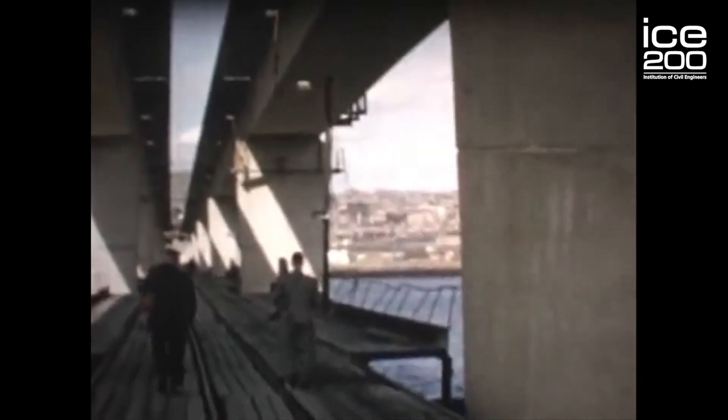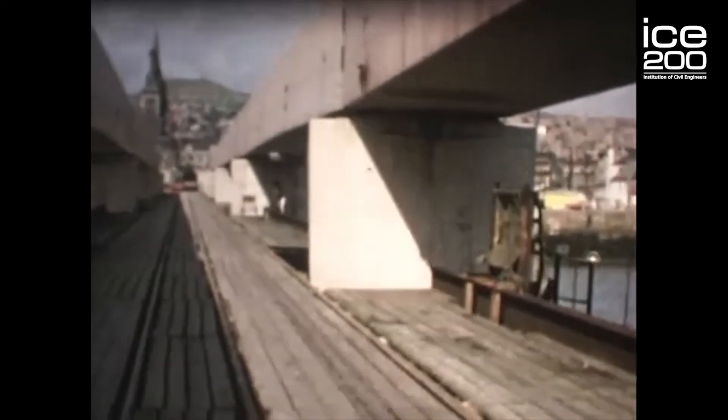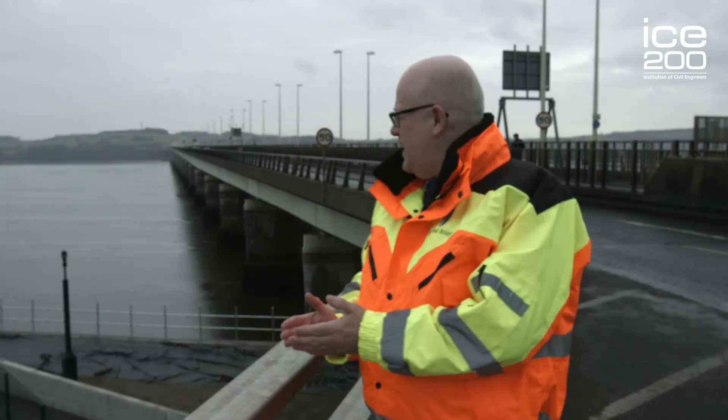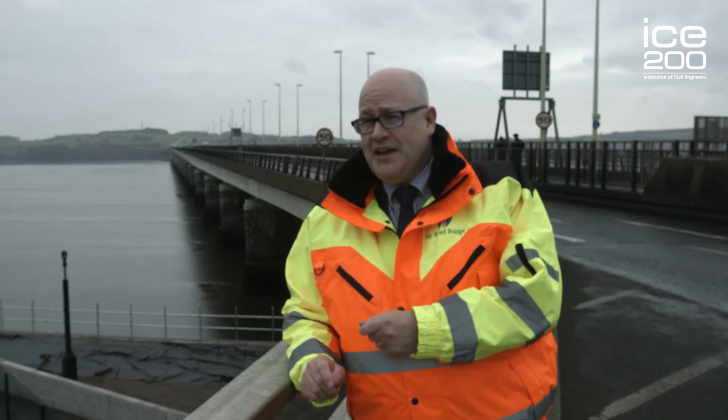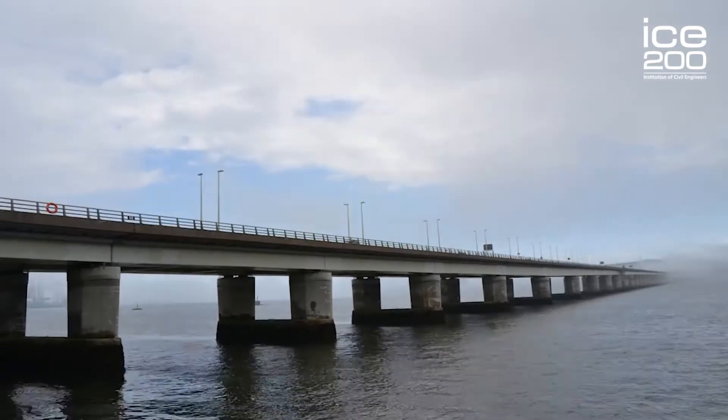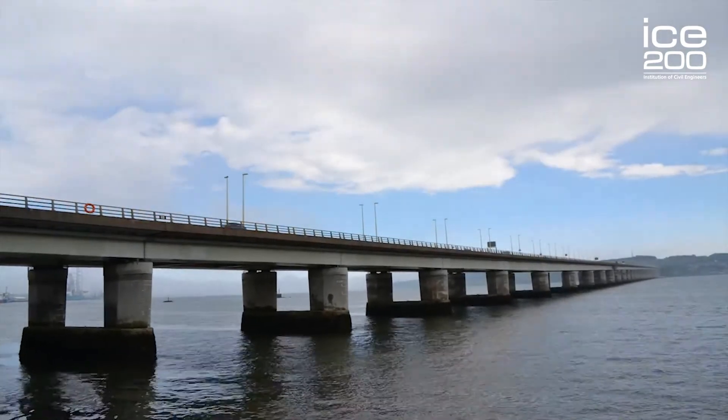The columns behind us are actually very aesthetically appealing as well — perfect for form and function. Engineering-wise, they're incredibly efficient, and aesthetically, they're very attractive too. If you look north to south, they taper from the bottom to the top, and if you look east to west, they taper in the other direction — from the top to the bottom. A lot of people don't actually recognise that. Mr Fairhurst designed that to provide the perfect opportunity for water and wind to pass the structure, minimising drag.